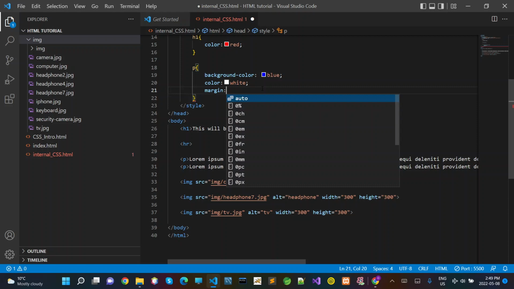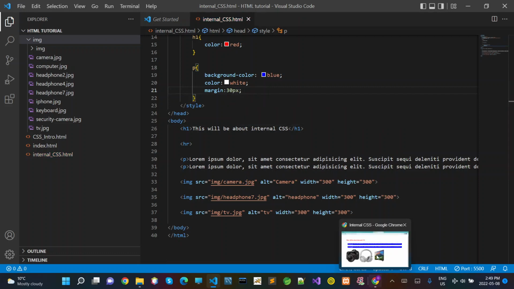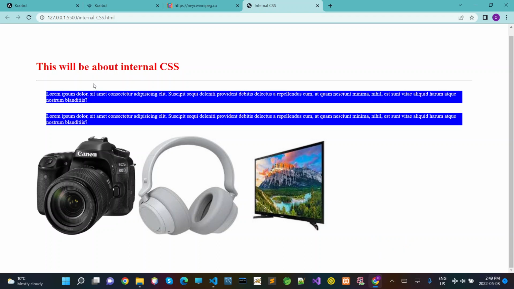I hope that makes sense, but we'll see later. Let's say 30 pixels. Let's go back. See, now there is a space between the paragraphs themselves and between the paragraph and the other element, which in this case is the horizontal line, right?